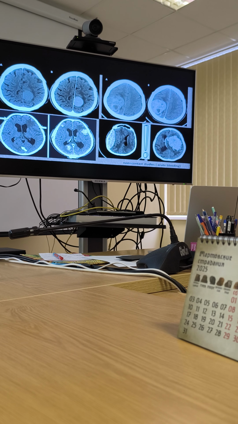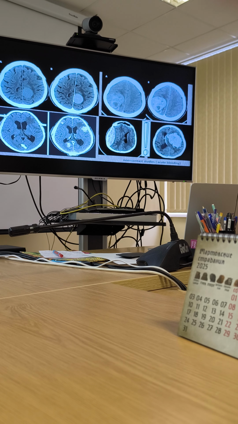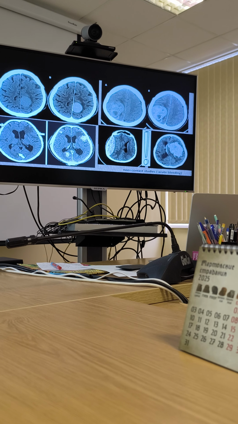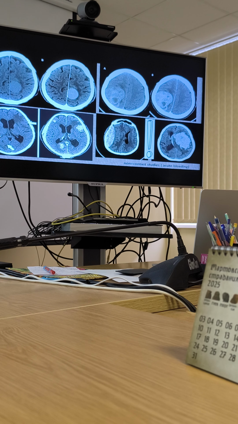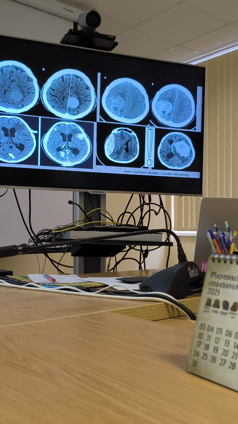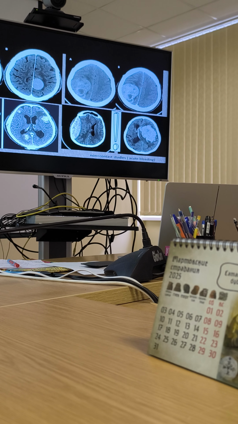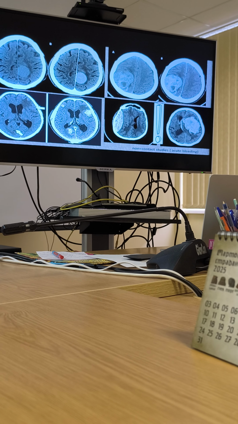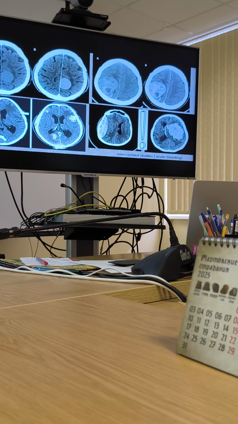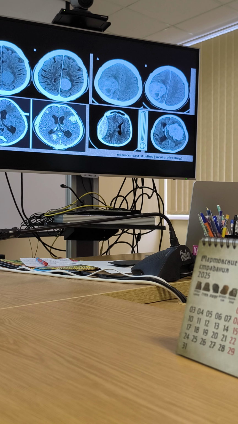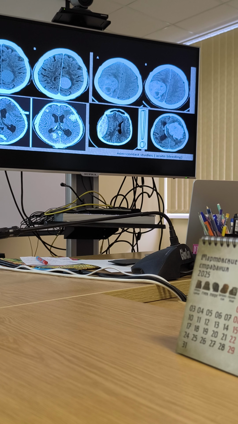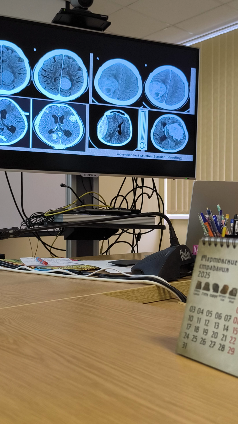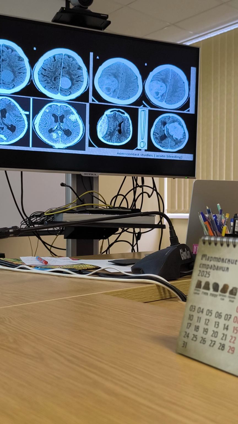So again, we see the examples, which help us to pay attention to the lesion and to make guesses about what it is. Guesses, not like we are 100% sure, because it works on big numbers. If we analyze thousands of people, it works. But in some people, some tumors can be special, so sometimes it doesn't work in the same manner. So we're just making suggestions, we're making recommendations, but we are not usually 100% sure. But we are helping to decide what to look at further. So pay attention to this.